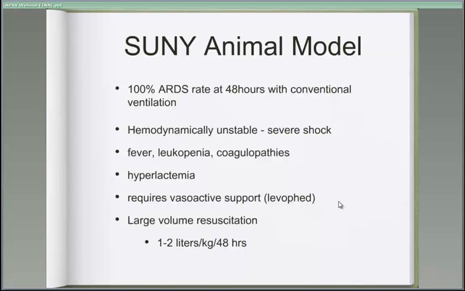The nice thing about this animal model is after 48 hours, it has a 100% ARDS rate by blood gases, by histology, and by lung edema. These patients are severely unstable, and they get a tremendous amount of fluid to keep them alive during the 48 hours. In fact, they get 1 to 2 liters per kilogram within the 48 hours. So that's a tremendous amount of volume resuscitation, very much mimicking our shock trauma patients because they're in shock from hemorrhage and polytrauma.